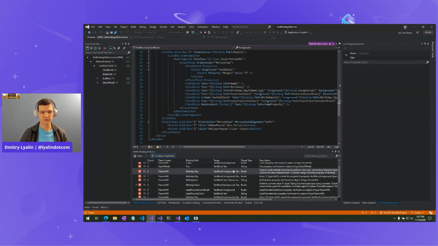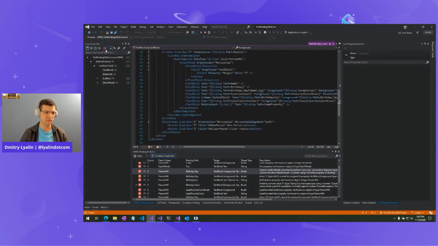Now, this is the one place where I'm showing you a feature that's also made better by 16.9. And unfortunately, you're going to have to wait until preview 2. If you're using 16.8, this highlight right here that's on foreground would have been right here on text block. It will stay on text block in 16.8 and then in preview 1 for 16.9. But once you have preview 2, you're going to see a slightly better improved experience where we go truly as close to the binding failure as possible. So just wanted to show that I'm excited for it. So that's the experience there.